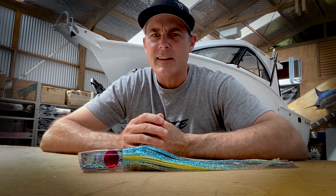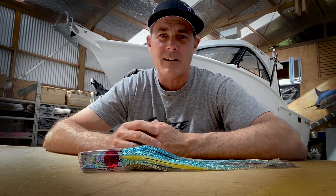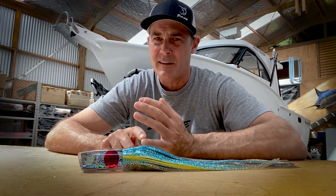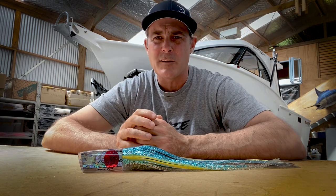This was the lure that kicked everything off for Bond's lures and it's still a great lure today — it's caught fish everywhere in the world that I've fished. I take a Kawaii with me everywhere, and it's not just a west coast lure. It's exceptionally good on the east coast here in New Zealand. I've caught blue marlin on it in Australia, the Azores, Hawaii, and Cape Verde — it just seems to be one of the most consistent producers.